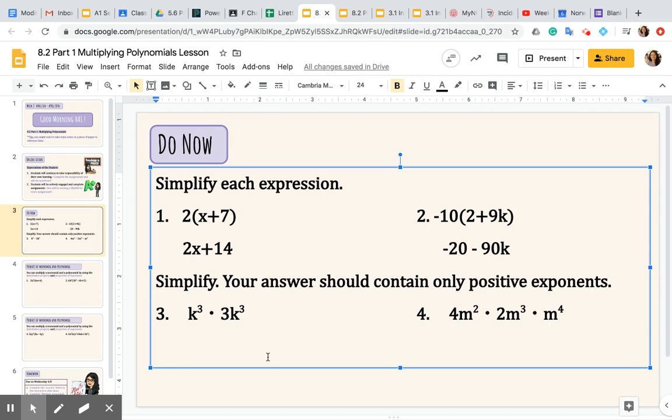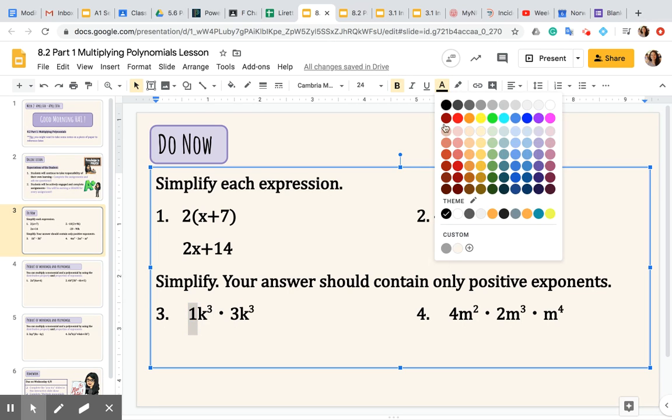Properties of exponents. This is where you want to go back to your notes for chapter 7. So I've got k cubed times 3k cubed. When you're applying properties of exponents, you're going to multiply the coefficients. Coefficients are the big numbers that sit in front of your variables. And if you're multiplying two bases, and the bases are the same, if you recall, you can add the exponents together. So there's an understood 1 in front of this k right here.